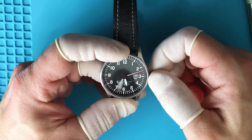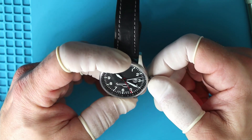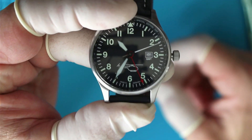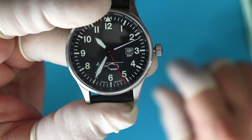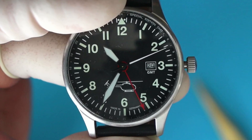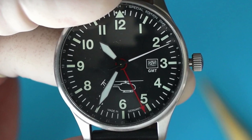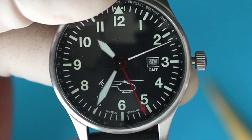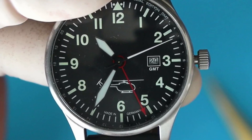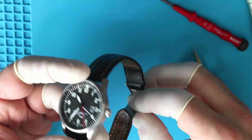As I'm spinning the hands, you can see the GMT hand — the 24-hour hand — is following around, which is what it's supposed to do. It's kind of funny how here in the U.S. it's so common to use a.m. and p.m., while the rest of the world literally uses the 24-hour clock. I grew up with that, and especially in the military it's very common. Having that hand helps if you're somewhere you can't see the sun — you don't know if it's night or day — and you can easily find out if it's a.m. or p.m.